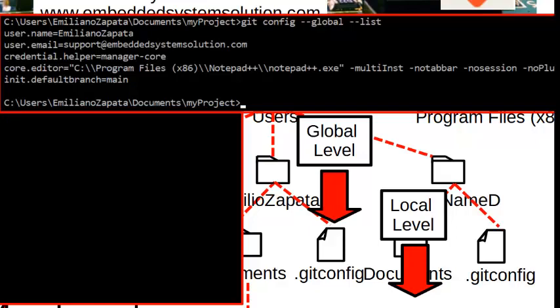So anyways, change it right there, so that every single git repository that you make under your account, under your documents, has your username, so that everybody can keep track of it, even when you're doing a push to a remote repository. That's very important, so people can know who's making the pushes. And again, you want to put your email.